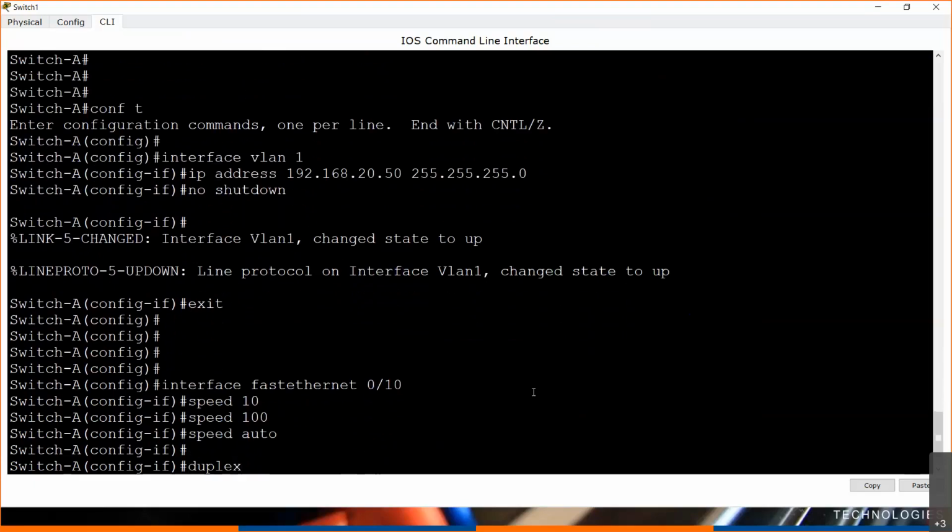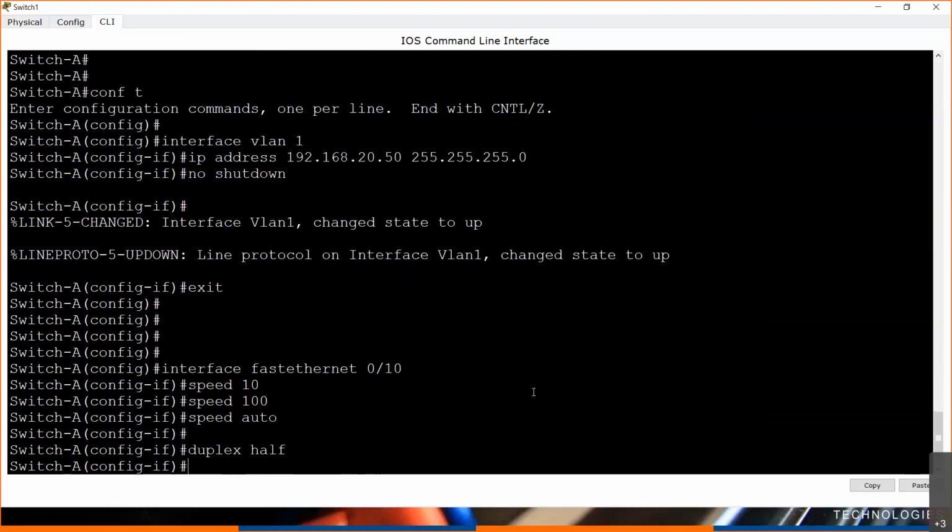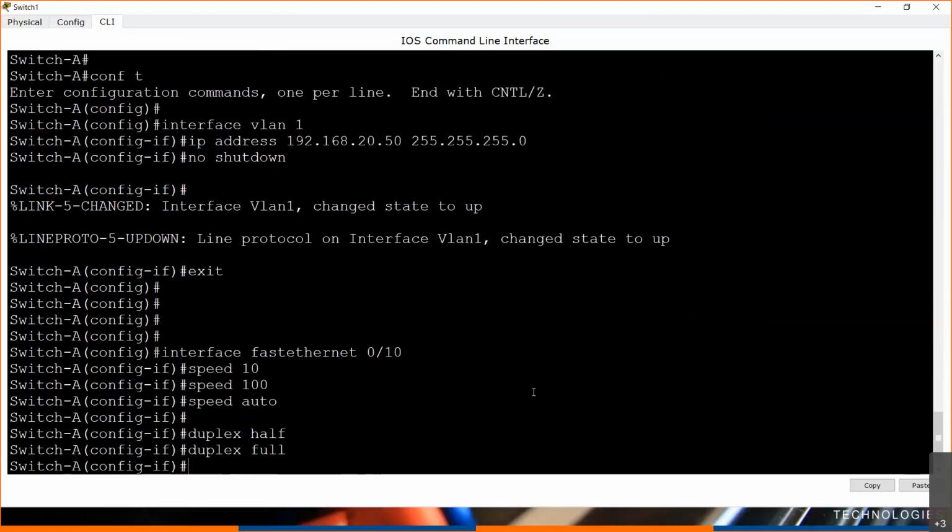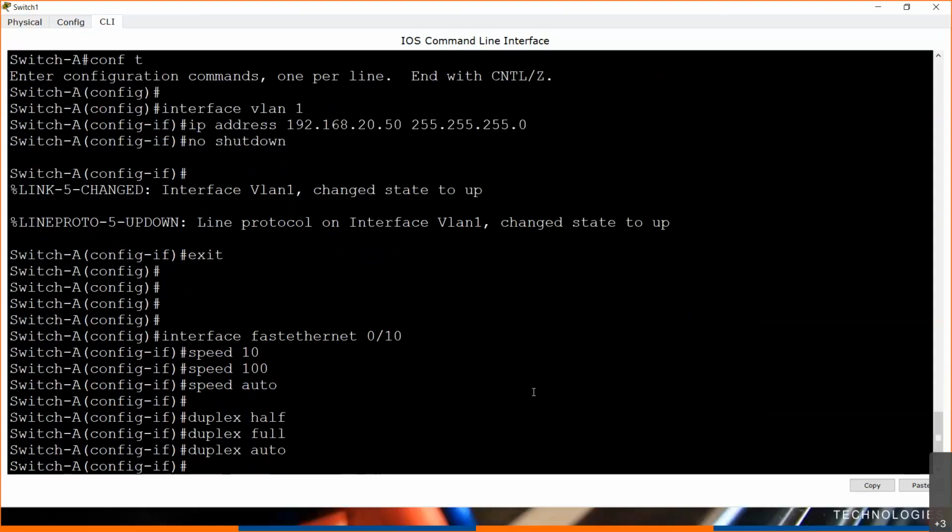If you configure half duplex, port number 10 can support only half duplex. If you configure duplex full, port number 10 can support full duplex. If you configure duplex auto, depending upon the other device, port number 10 can adjust automatically, either half duplex or full duplex. So you can configure switches like this.